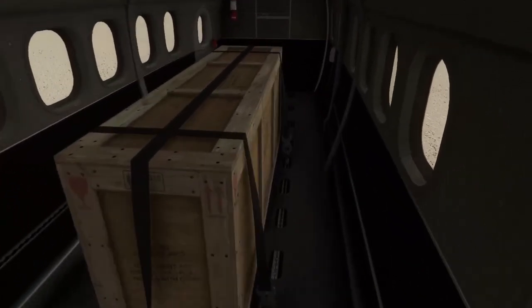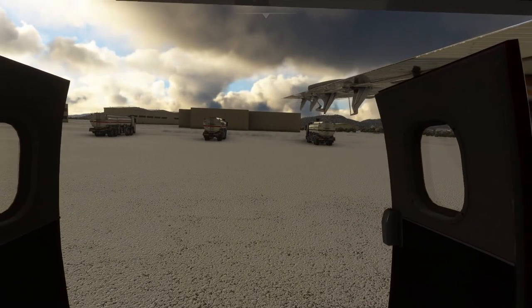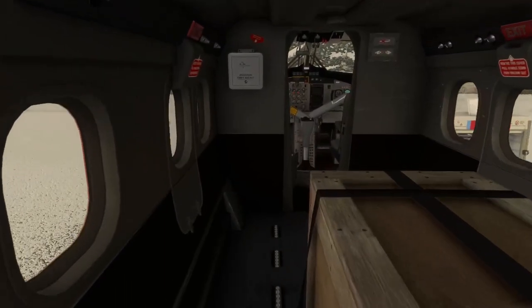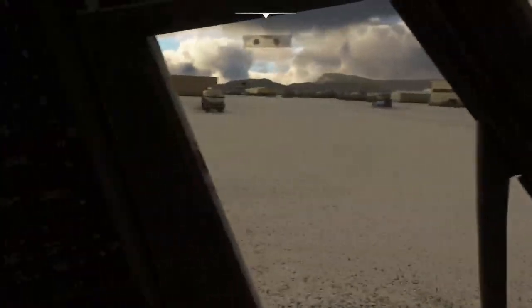So here's our lovely cargo inside of our aircraft. Pretty neat. And all of our doors do work as well. I get some of that air in here. I like it. Alrighty, so what we'll do here is we'll head back up to the front and let's actually run through some checklists. Let's get us going.